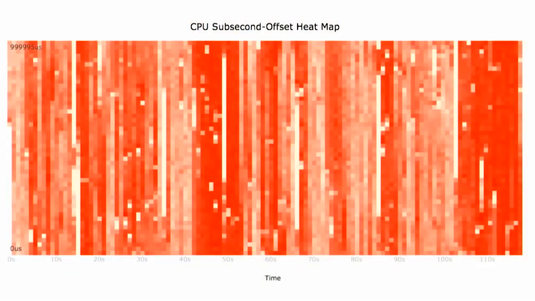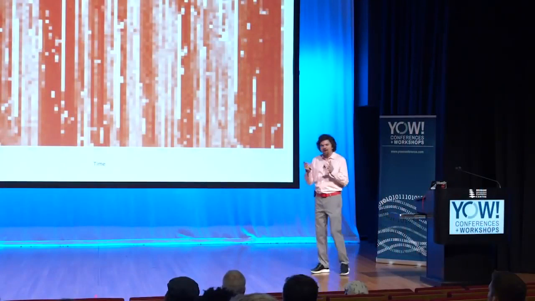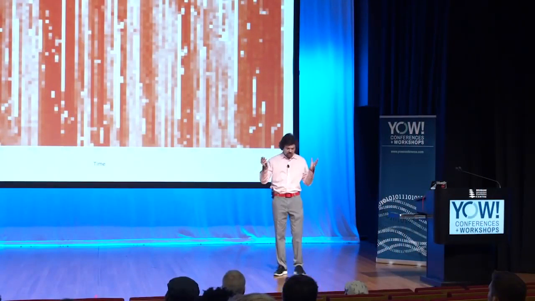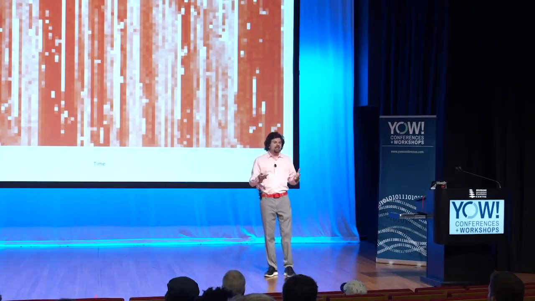This was the result, the sub-second offset heat map for the microservice, and I could see that every so often there are these white columns that stretch for about 500 milliseconds. So what might they be? That's quite interesting because previously, when we looked at the line graph and we saw that CPU utilization dropped, we didn't know exactly what was going on. Maybe load was just lighter a little bit for that second. But now we have more information. Load isn't lighter. Load, in fact, goes to 0 for 500 milliseconds.